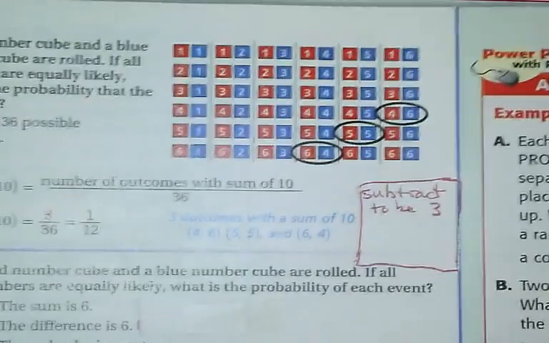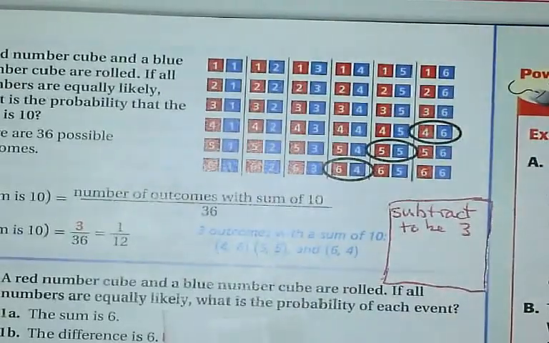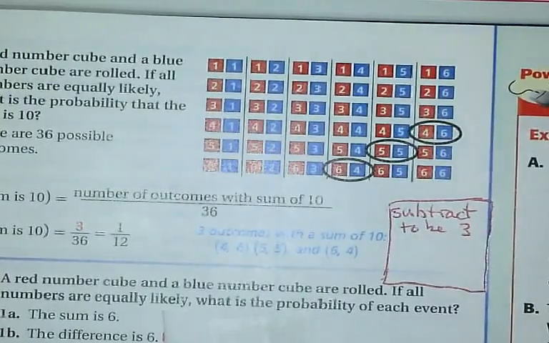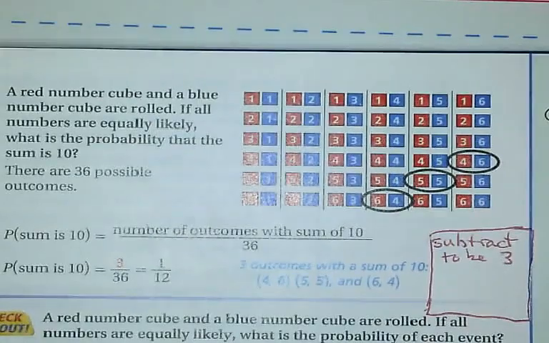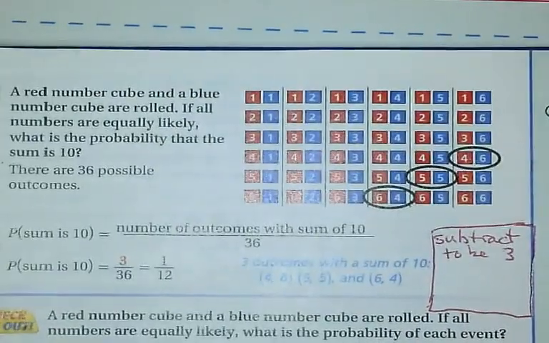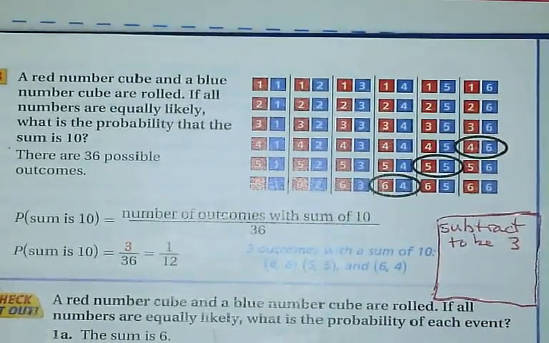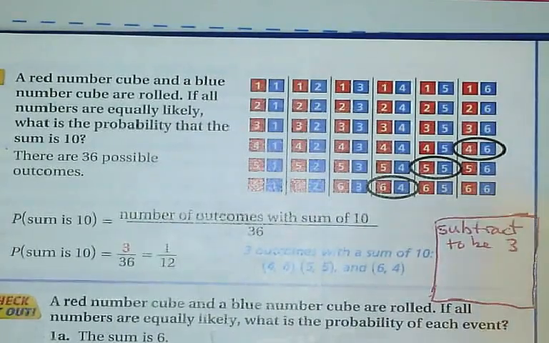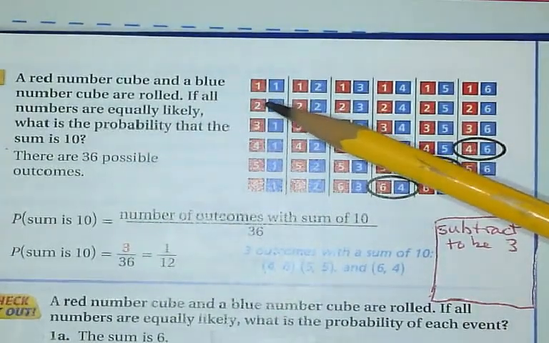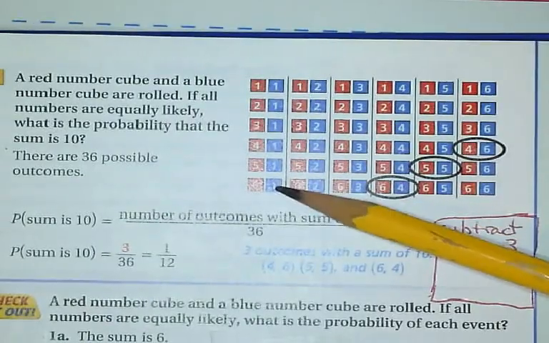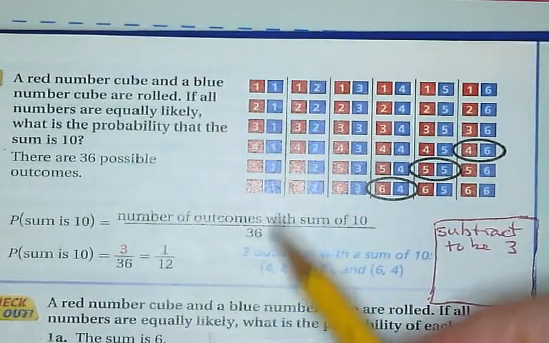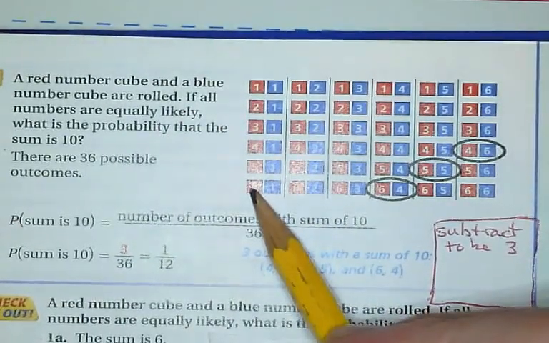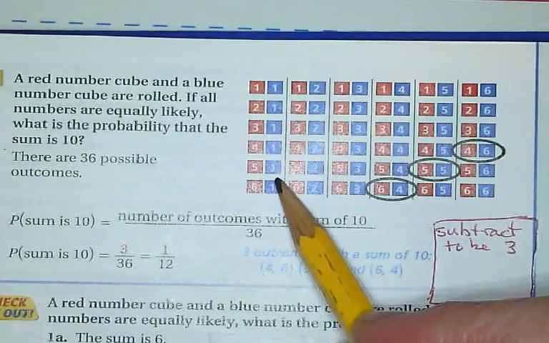Okay, let's look at this one. This one is important. We're looking at this in your book, page 491, if you want to look in your book. Let's see what it says. It says that we have a red die and a blue die, right? A red one and a blue one. And so this is all the things that could happen. When I roll my two dice, one red, one blue, I could get a 5 on the red one and a 1 on the blue one, right?